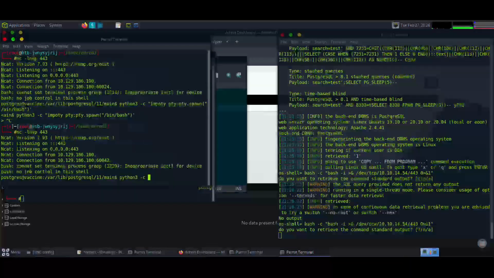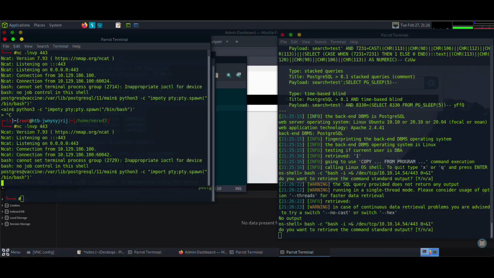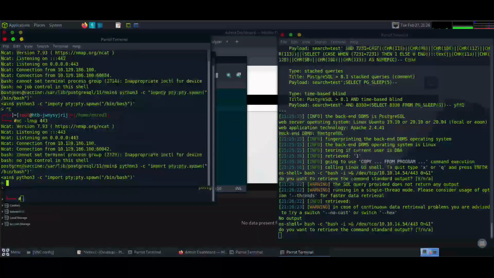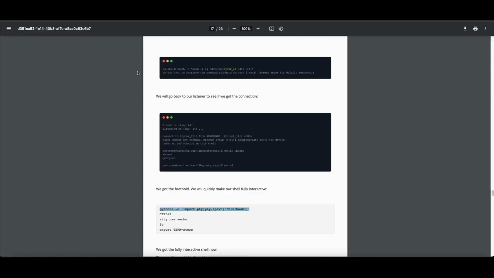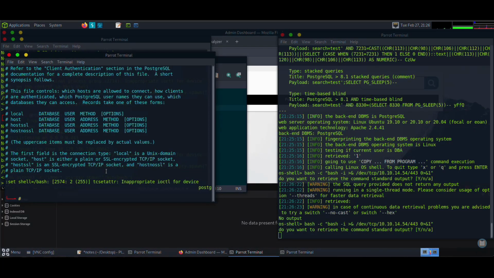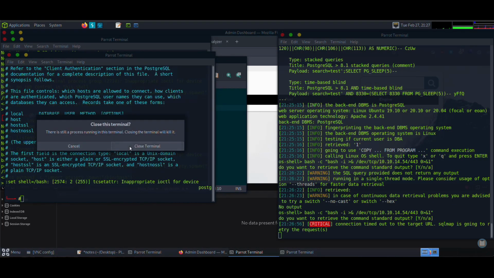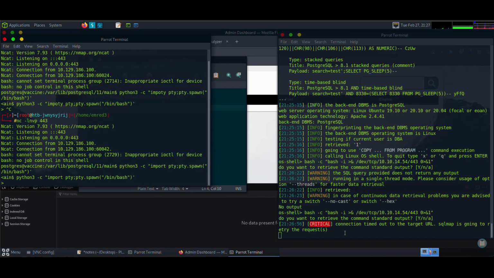Python 3 -c, yeah. What is the mistake here? Oh my god. So close this terminal, by the way. Close. Okay.